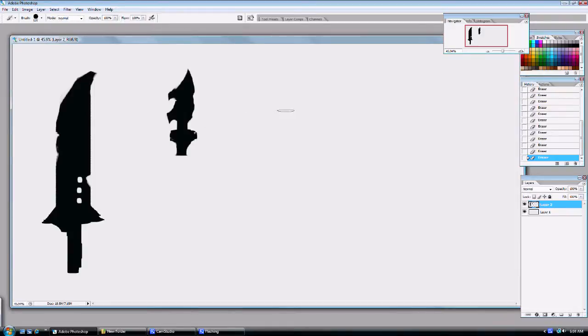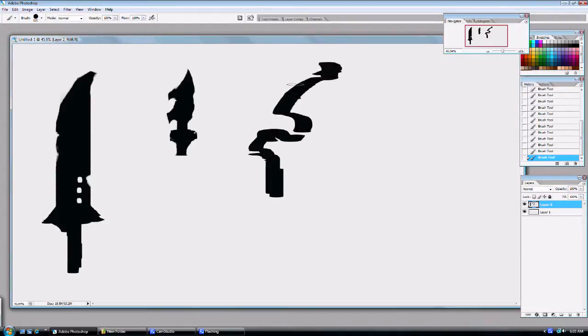So take your sketch or take your really nicely lined drawing or ink drawing, scan it into Photoshop, and make a layer beneath your line art and start coloring in that way. And when you do start coloring in, just use a basic flat brush where you're just going to be kind of filling it in with flat color. And what this is going to do is get you used to the feel of Photoshop, just putting your pen down to the tablet and just getting an idea of what it feels like.